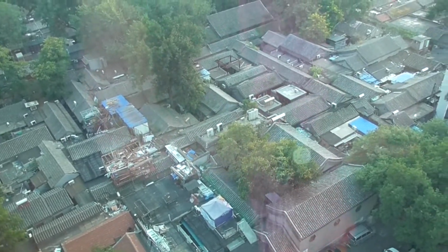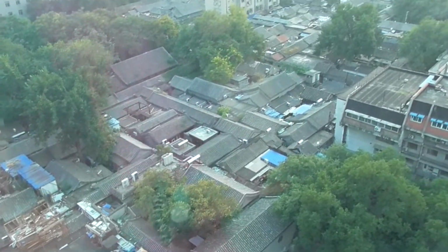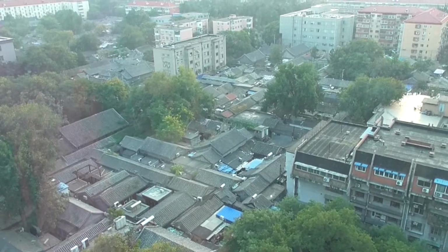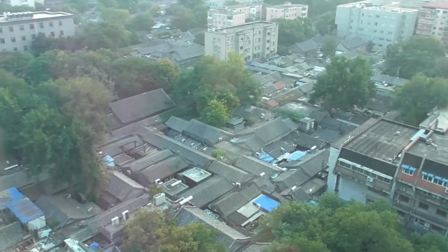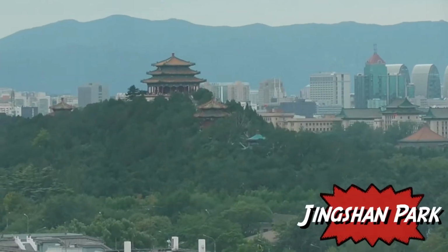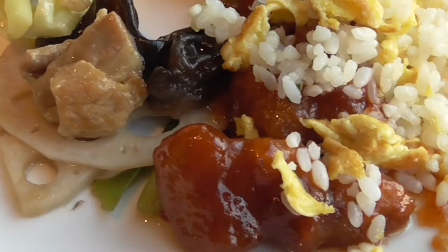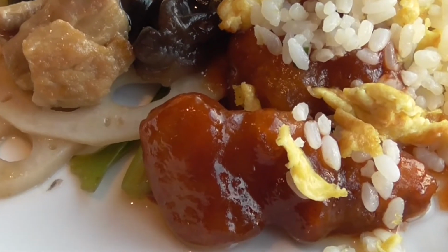That's one of the few remaining hutongs down there. Many, many families under one roof. According to the Renaissance Club concierge, this whole property is way too expensive for any particular hotel or someone to buy. I will have to see if I can dig up a video of Jingsan Park to add on to this one. You know, when they say membership has its privileges, this is what they're talking about.